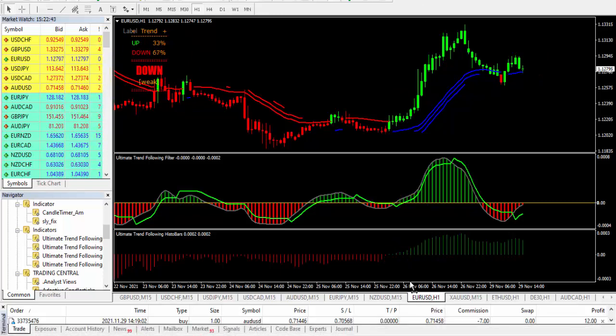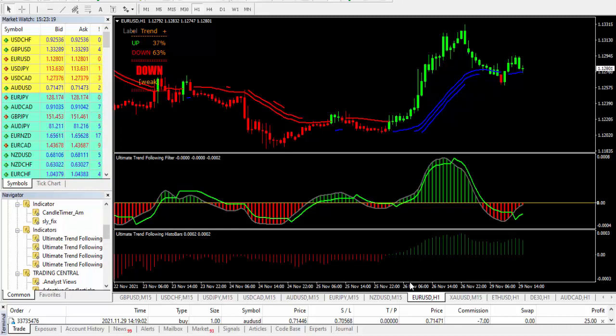So this ultimate trend following indicator helps you to identify trend reversals quickly and accurately. The secret behind its accuracy is that the indicator combines price action and multiple sophisticated market timing algorithms to determine these significant turning points in the markets. This way you can be sure you have the best chance to join the trend with perfect timing and hopefully extract more profits from the trend than anybody else.